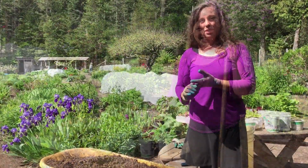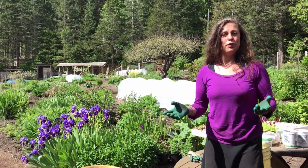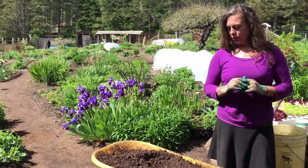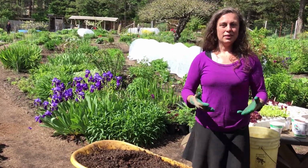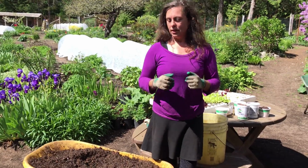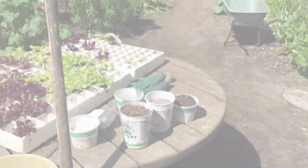The purpose of the peat moss and the vermiculite, they both are really important and helpful for water retention, so they'll just keep that moisture for quite some time, and nice and even. And the peat moss also adds a lightness to the soil mix, because you don't want your mix to be really heavy. You want a lightness for the seedlings to grow in, and that's what they're both good for.